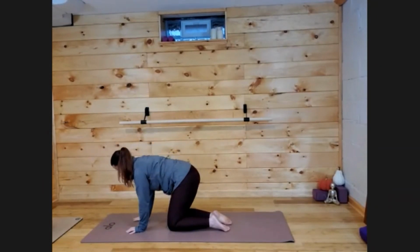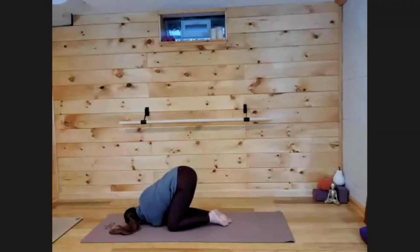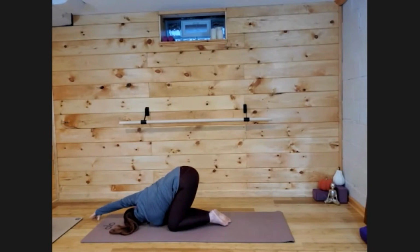Both hands come down. Let's just thread that left arm underneath. So scoop that left arm underneath. Reach the right arm overhead, walking the fingers out towards the top of your mat.